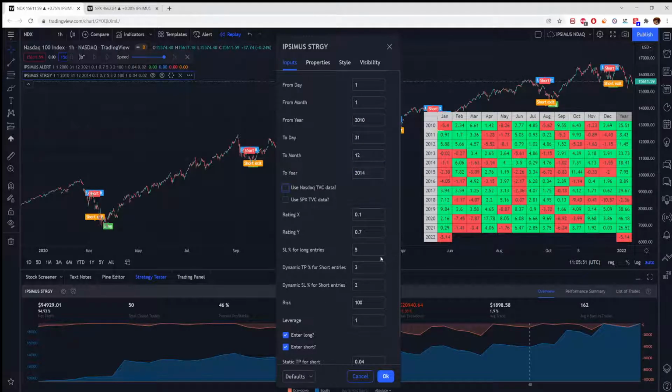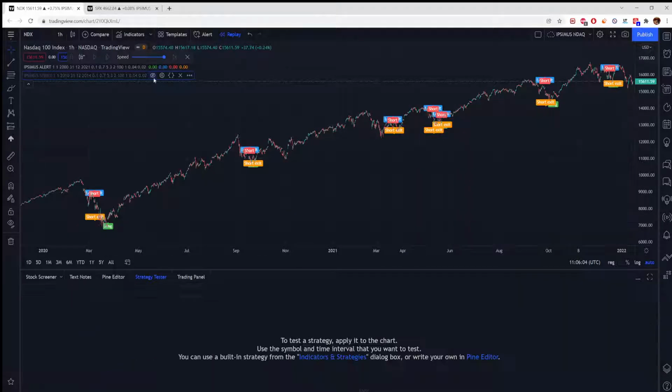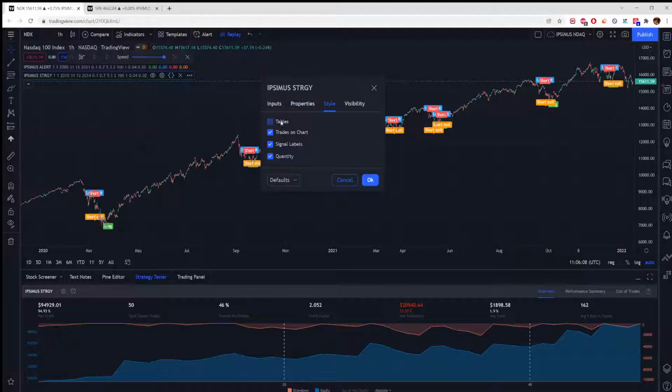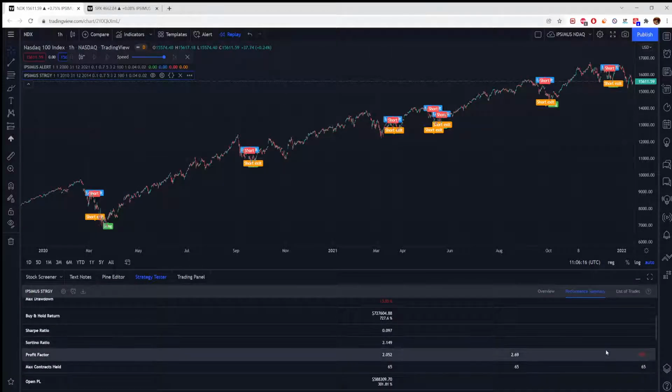And once you have that data of 2010 to 2014, of course, this graph is not going to be fully represented because it takes into account all the data that we have, but we can remove it. It's still here. So in this case, you will use these values, and with these values you will take a look and see if in the future it's going to perform the same way.